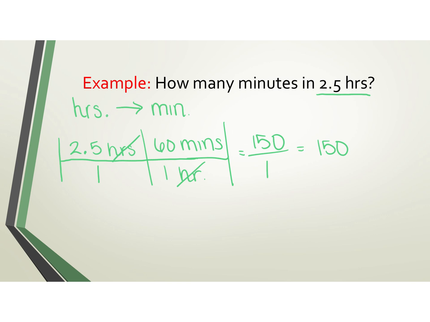Okay, we are going to count significant figures. So we always round our final answer to the correct number of significant figures. How many sig figs are in 2.5? 2. Have we defined 1 hour as 60 minutes? Is that a definition? Okay, so we don't count that for sig figs. So if we started with 2, how many need to be in our answer? 2. And how many do we have? 2. Okay, so is 150 fine? Okay, the last thing we're missing is a unit. What's the unit? Okay, so your final answer should be 150 minutes.